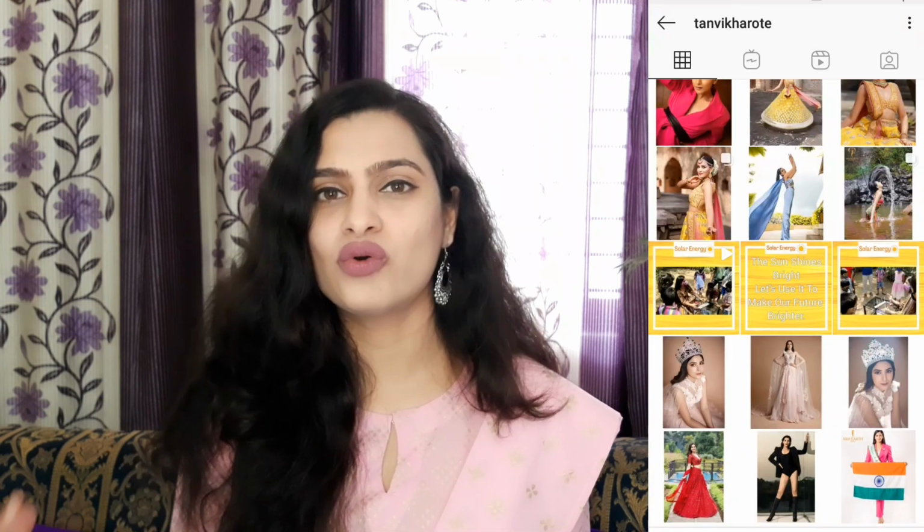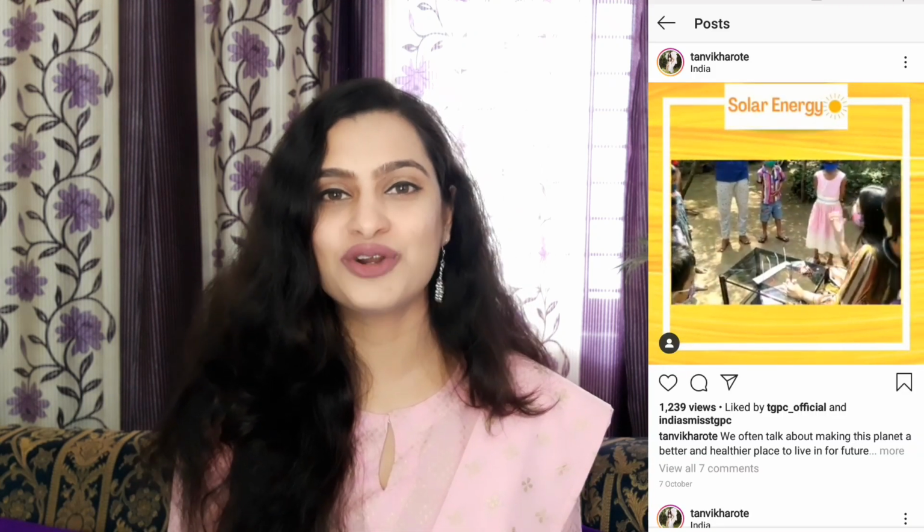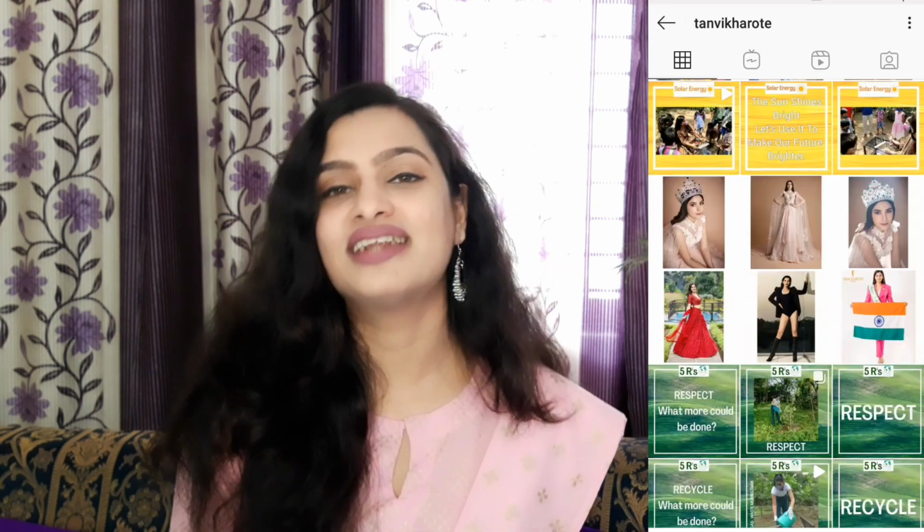And don't just simply post any raw picture or raw story. If you can edit certain pictures, and with editing I'm not saying that you should go overboard, but something presentable and decent, something very minimal but still engaging a lot of people. So always use good graphics even if you are posting anything on social media.